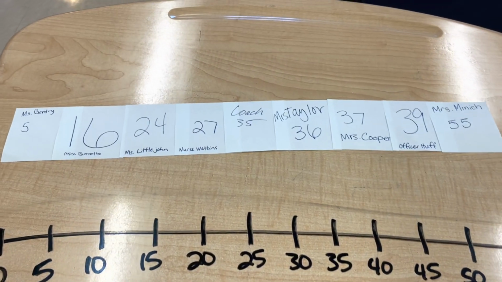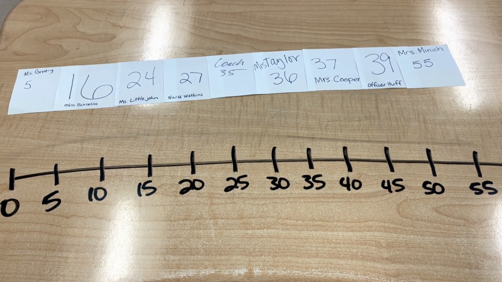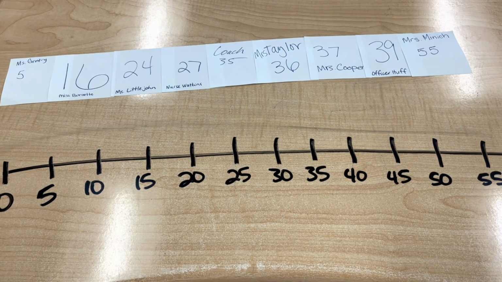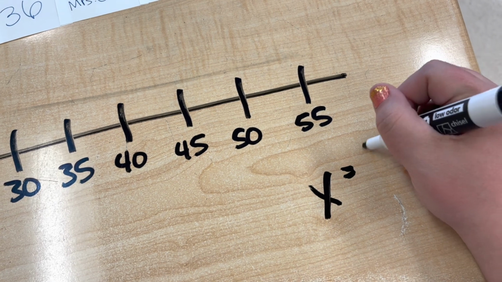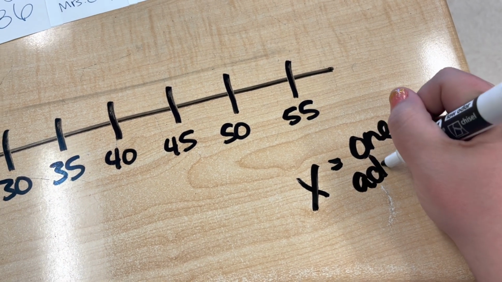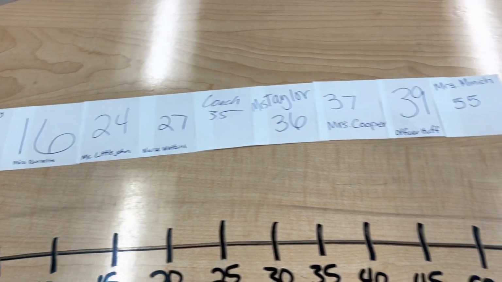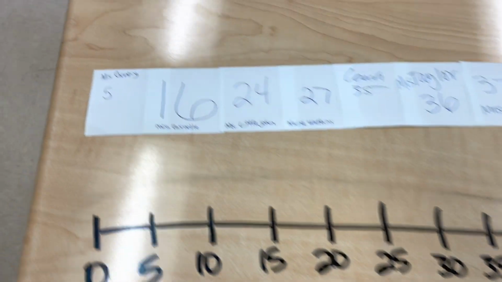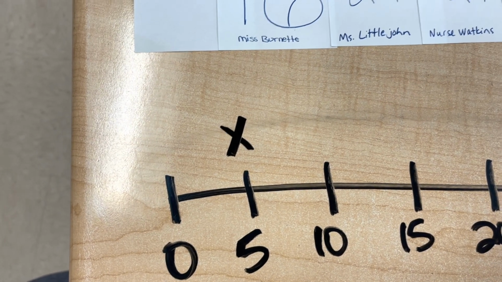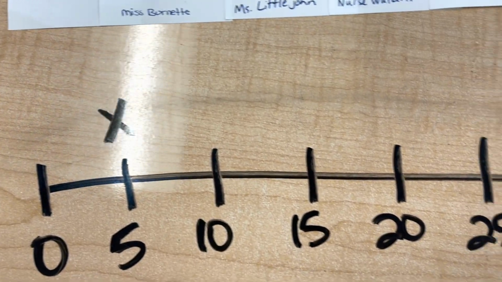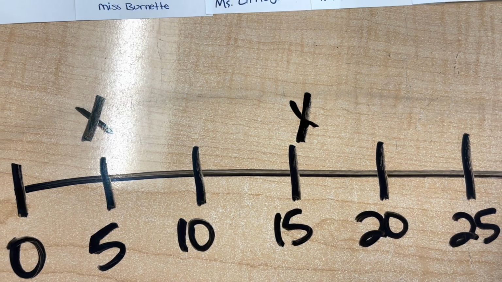So that way I could fit all of my data that's up here in my sticky notes on my number line. And so the way I'm going to do that, when I make a line plot, I'm going to use X's, okay? So just like this. An X represents one adult. Okay, X equals adult. So I'm just going to plug in all of my numbers from my data onto my line plot. So the first one is 5 for Miss Gentry. So I'm just going to put an X over the 5. Then I'm going to do the 16. So I don't have 16, but I have 15. I'm just going to come right past it, just like right here to represent 16.